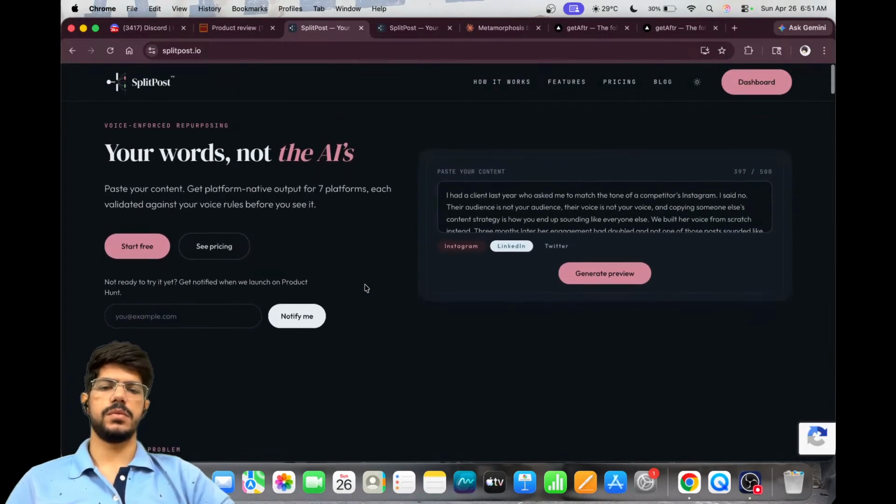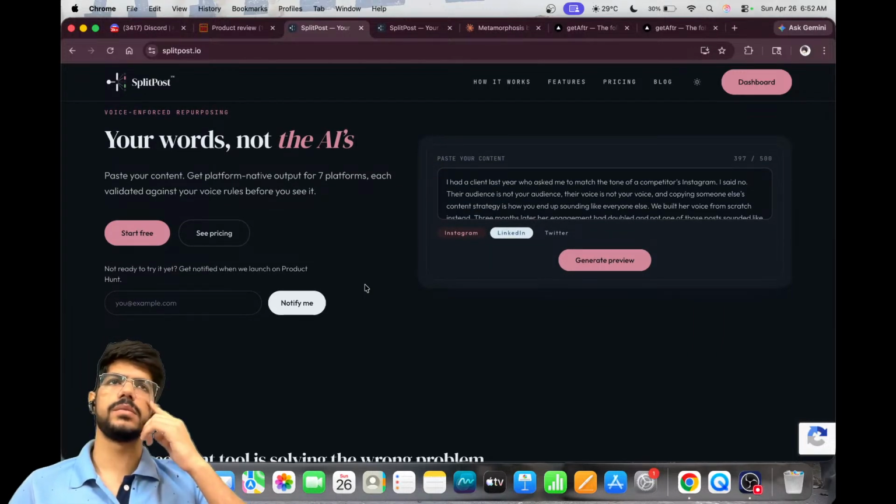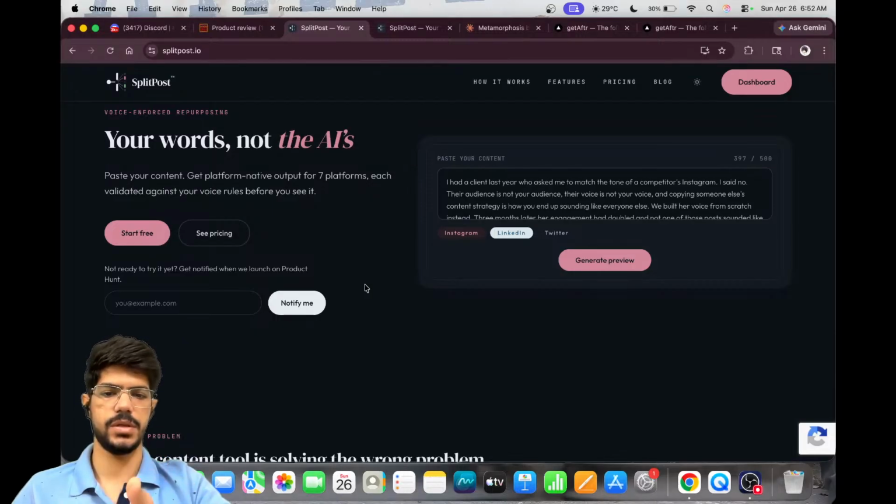Okay, so from what I understand, this is a software that you can use to generate the content that you can post inside of LinkedIn, Twitter, Instagram, lots of different platforms, right? I think if you are supporting 7 platforms, then you can include 7 platforms here as well, so that someone could just click through this: okay, on this platform, how does it seem? On this platform, how does it seem? Stuff like that.